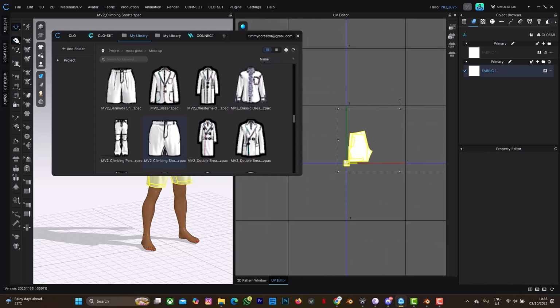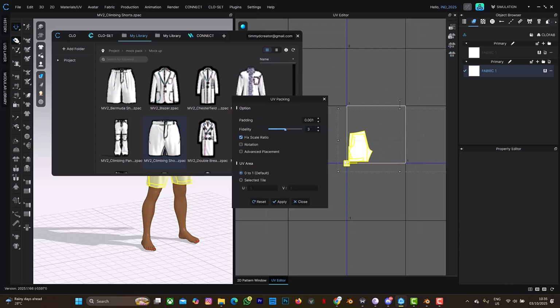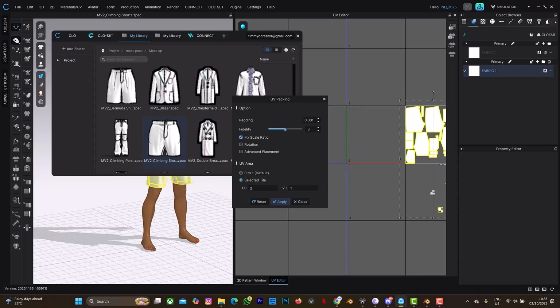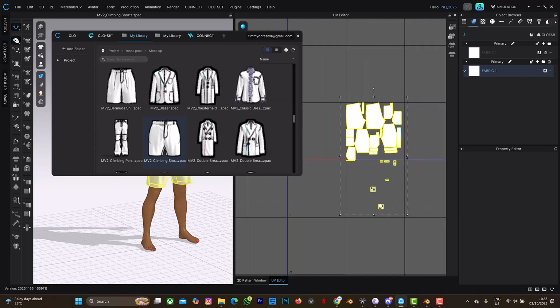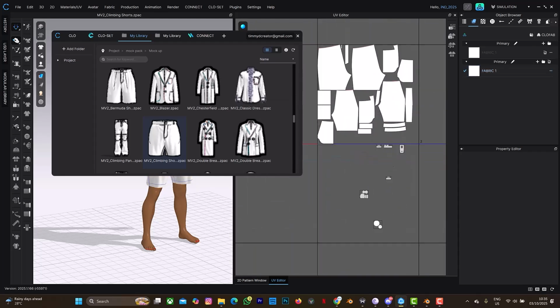So let me just highlight everything. I'm going to go to selector and set it as 2, so I stay on this box. I want to put the shirt on this particular box. I'm going to select apply. You can see this. Why is it scattered? I'm not even surprised. But then I'll just put it manually. It's always like this. I don't know why it's always like this.